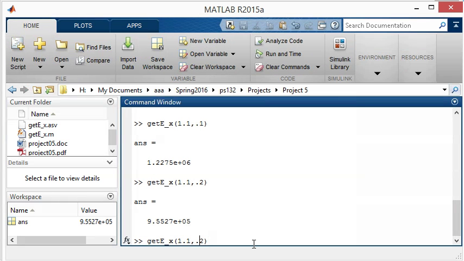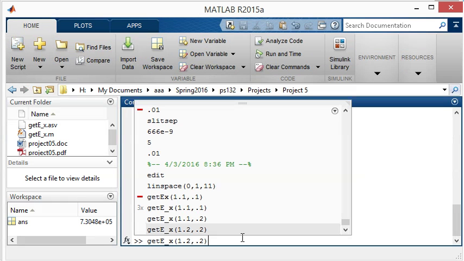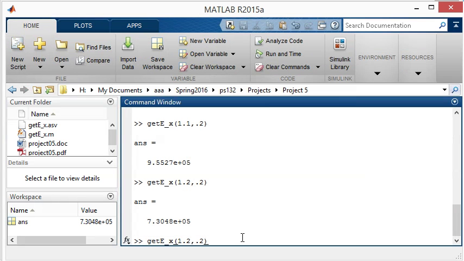If I go farther over to the right, I'm getting farther away from my distribution of charges. It should get smaller as well. It went from 9.55 down to 7.3 times 10 to the fifth in both cases. I think if I get right on the x-axis, this thing wasn't really supposed to be, I said it was supposed to be good for y greater than 0, but I can still test it out.